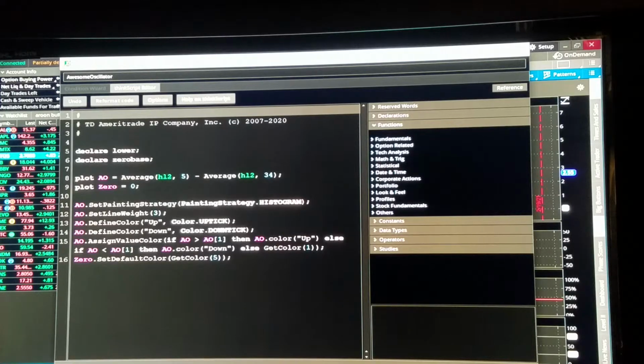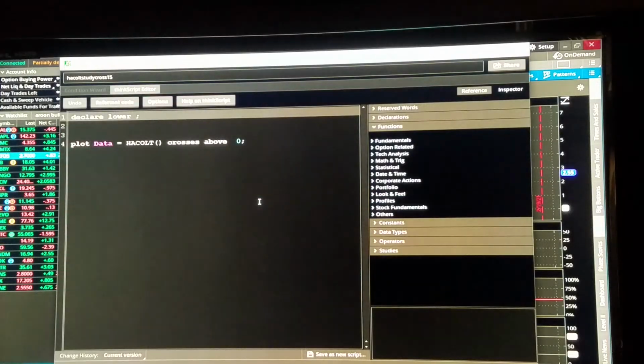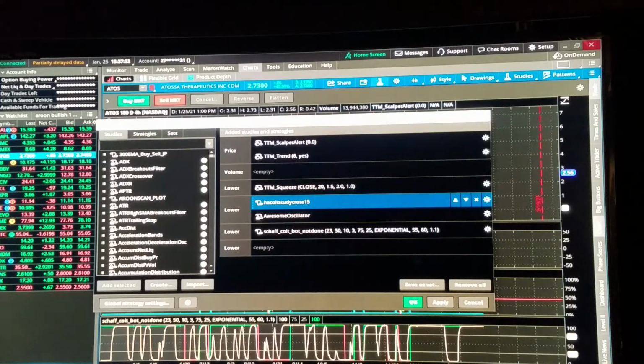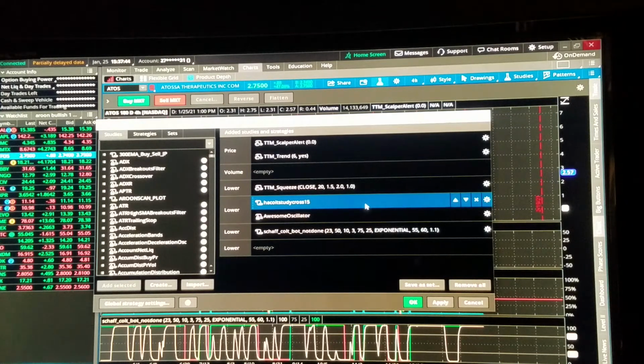Or just have this, okay? So type out this little piece of code, just like this. And it'll pop up down here, and you can overlay it, the awesome oscillator. So I don't even really need to save that piece of code online for you guys to have it. Just, there it is, there it was, short and sweet, very easy to type out.